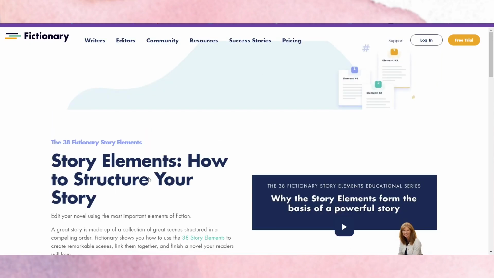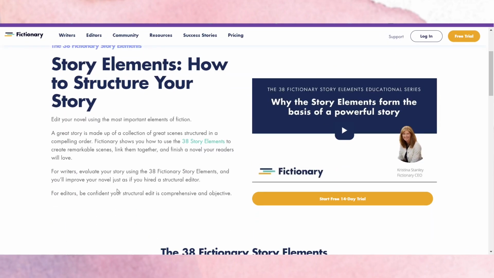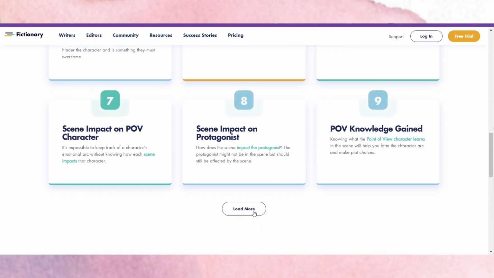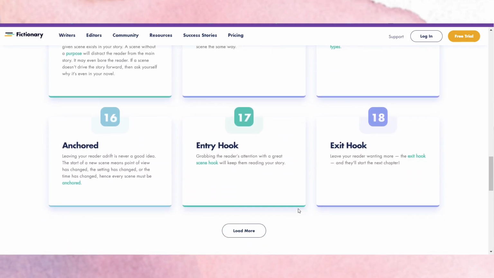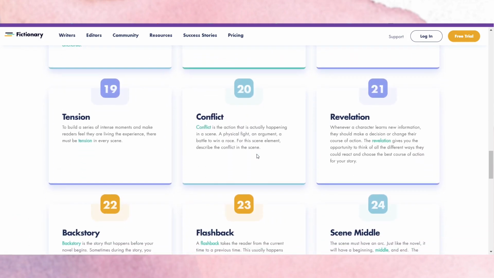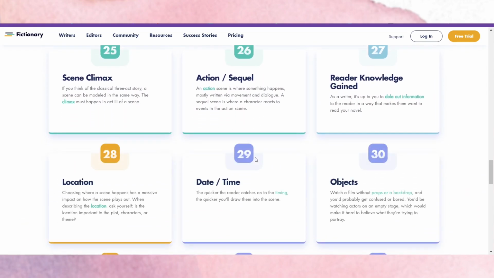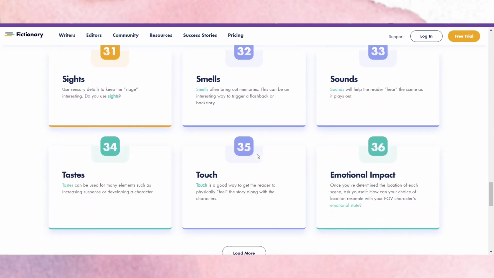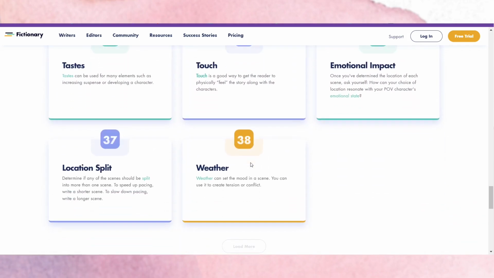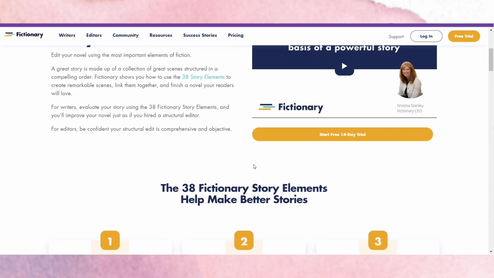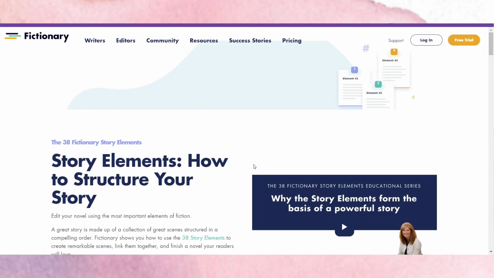They also have a page that is just the 38 story elements, and they go through and they will work through all of those with you in their YouTube videos, as well as expand upon them here. And so you can load all 38 of them, and this is how I did it by hand. So I didn't have the secrets to editing success for a good while. I did Fictionary by hand using this page here and the blog articles that link to them. And that was all I did. That was how I filled everything out. That was how I did Fictionary the first time.